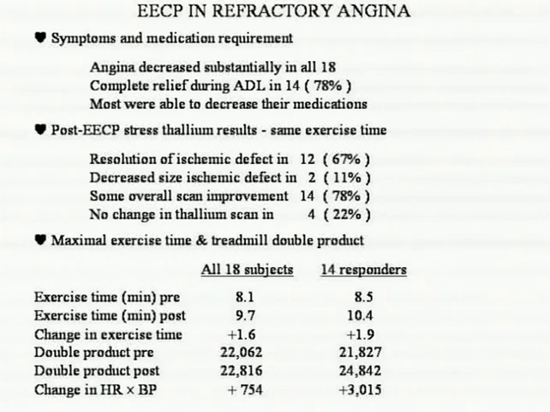In 2/3, the defect resolved, it filled in, just as it would with a successful angioplasty, stent, or bypass. In 11%, the defect was still there, but it was less. So in 78%, they were considered responders. Their symptoms got better and their nuclear study improved, consistent with better blood flow.